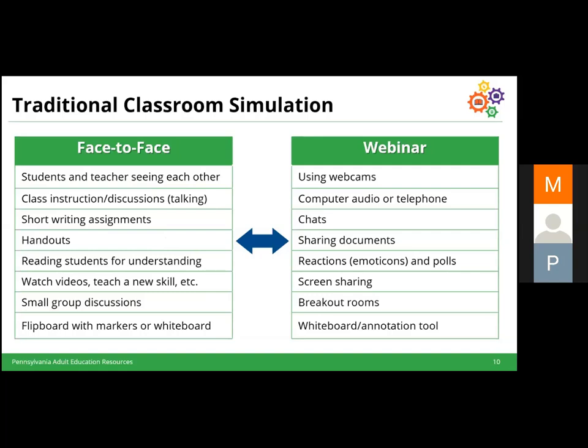Okay, so screen sharing is another great way to teach new skills by displaying PowerPoints, documents you might have prepared in advance, websites, or even instructional videos. And you can also have students display their work if they are willing to share their screen. And also, I use the screen sharing function a lot with my distance students to help them troubleshoot issues. So again, I have them share their screen, they show me what's going on, and I help talk them through it. And it can be really helpful as opposed to me showing them, because they get to go through the process themselves and will probably remember how to do it the next time.